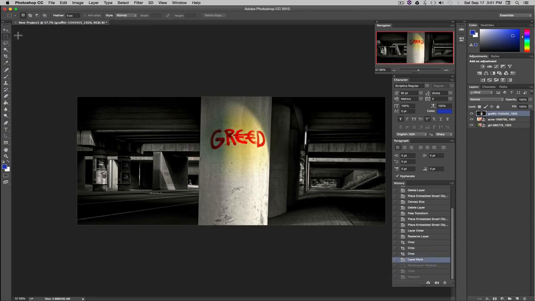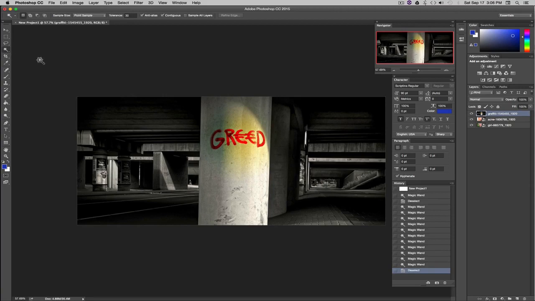Once again, we'll go back to the original. Now we can go to the lasso tool. This basically means that we can click and drag and draw whatever shape we want, and that's going to be the selection area that deletes. Okay, so let's go back to layer.